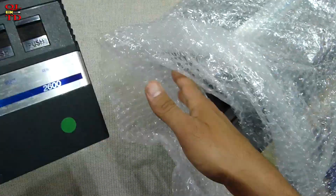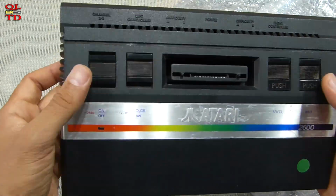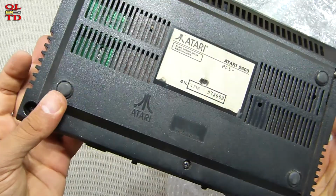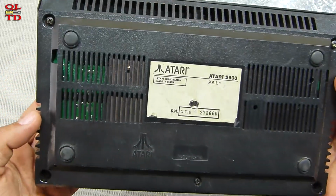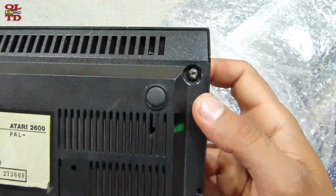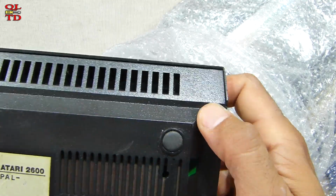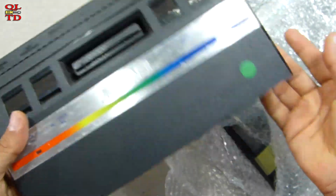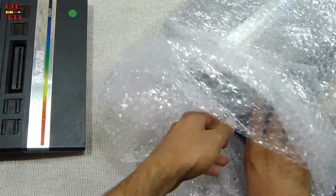This is the first one. Doesn't look too bad. Well, actually in good condition. I wonder what's wrong with it. Yeah, the bolt here looks not really good. Okay, let's see the other one.